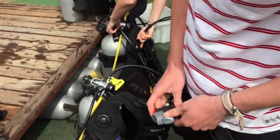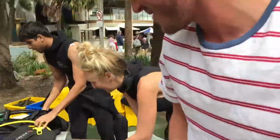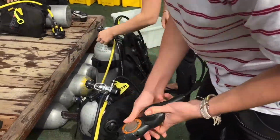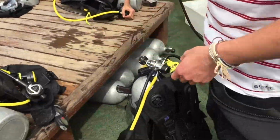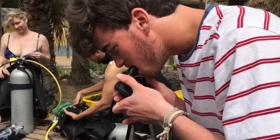This is how you blow up your, what is it called? BC. Which is what? Don't ask me that question. And then where do you have to put the computer facing towards? Make sure the computer's facing the vest. Turn them off. Twist away. Okay. Let's see, I've got over 200 bar, which means I've got some air. Good. And then what's the last one you have to try? And then you have to just make sure you can breathe through your regulator. And it's a nice tasting air. Done.